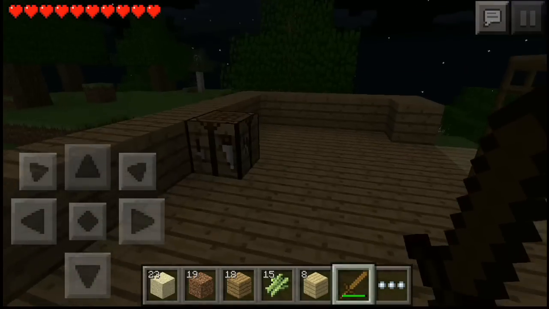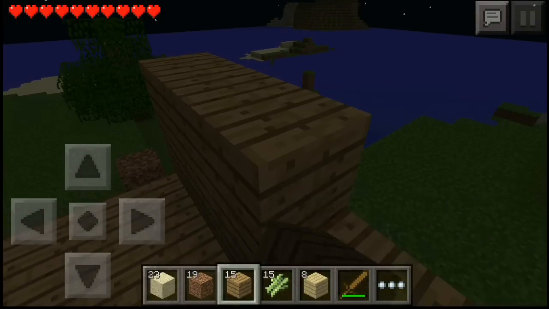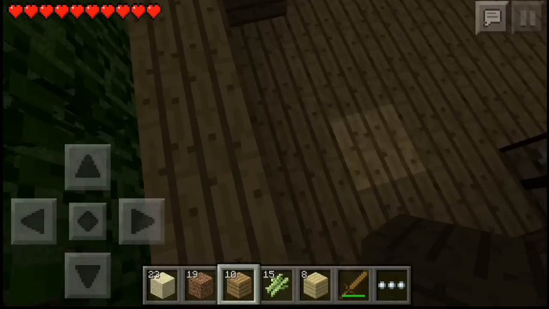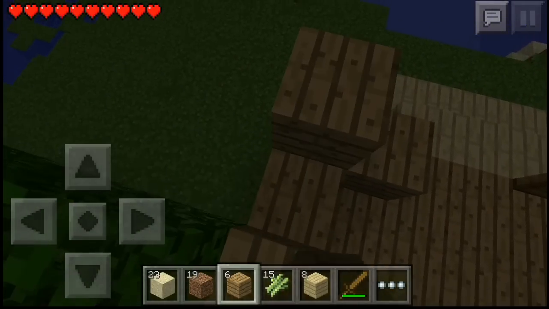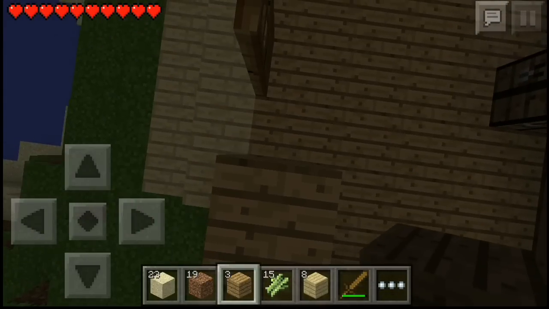Yes. So let's add the second layer here. I'll probably build on. I'll build onto this house, actually. So don't worry if the house is not completely finished. We don't want no creepers going anywhere near our house.